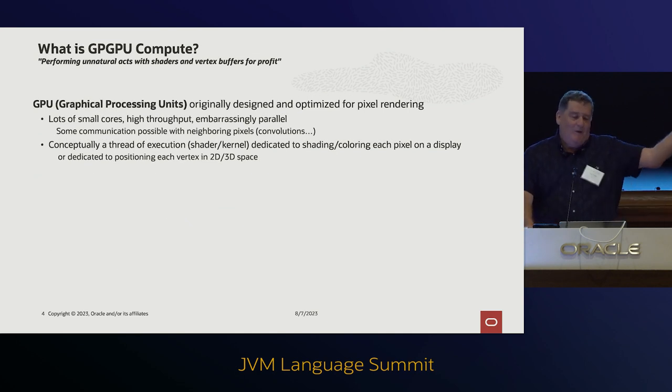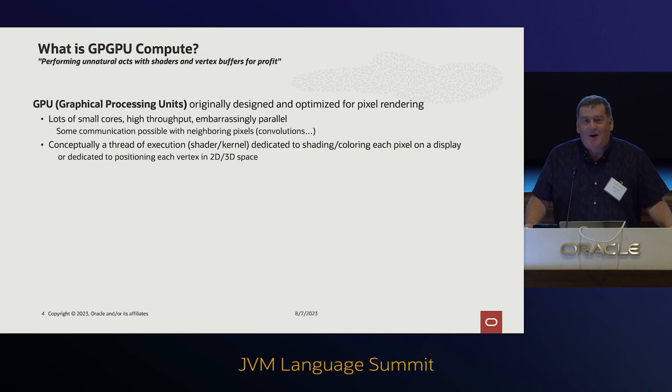So you know what a GPU is, just for the abstraction: a graphical processing unit. The thing that makes them very different from CPUs is that there are a lot of cores, thousands of cores. We hype up tens or hundreds of cores in the CPU world, but we have thousands of cores available to us on GPUs. For the programming model, imagine you had a thread per pixel on your screen, doing work just for that particular pixel.